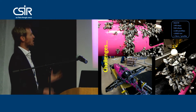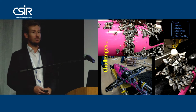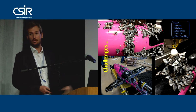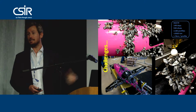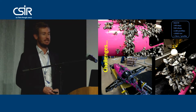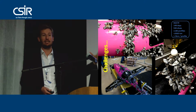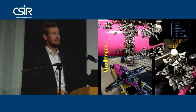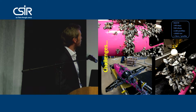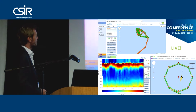There are challenges. These robots are fantastic vehicles to do our work with, but sometimes at sea, you can see that these gooseneck barnacles are having a great time growing on these gliders. So just after a few months, this glider was experiencing issues with some of its sensors. Even though these gliders were diving to 1,000 meters depth, these gooseneck barnacles were still having a super time growing and flourishing on the glider parts during that mission.